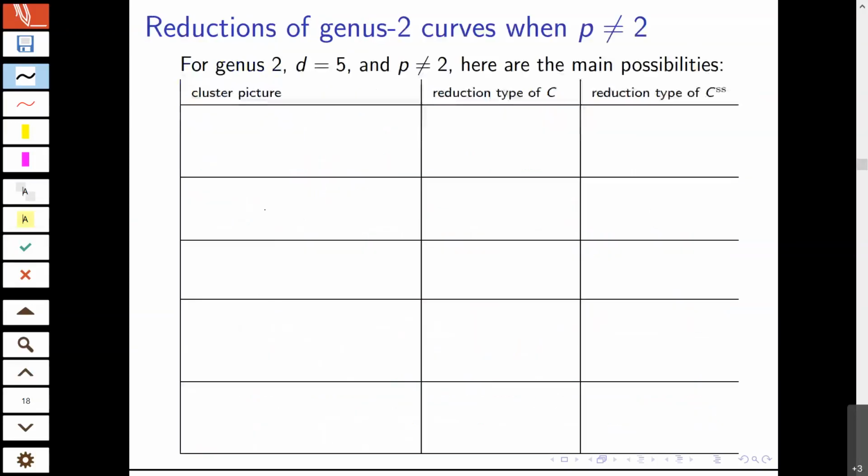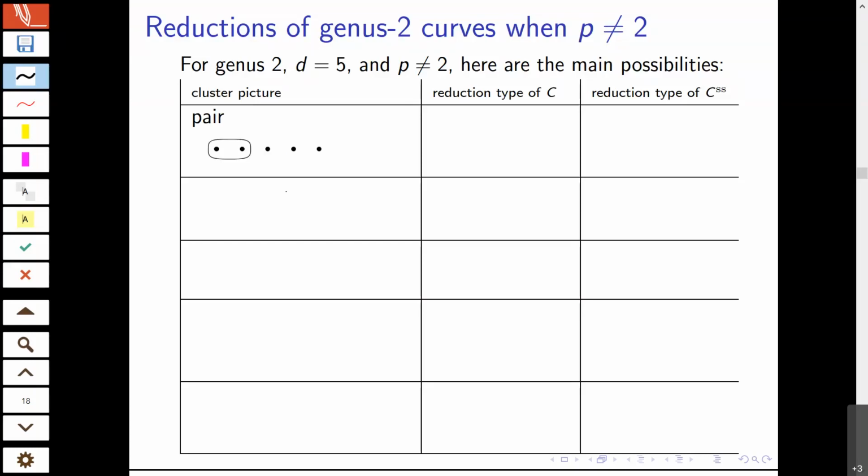So I'll show you quickly how this works for genus 2. I'm going to show that this is a matter of combinatorics, and this is not going to be exhaustive, but in the left column, I'm going to show different ways that the 5 roots, I've assumed the degree is 5, can cluster. It reminds me of playing a 5-card draw poker, right, where you have a hand of 5 cards. We're not going to think about straights or flushes or anything like that, just the numerical values. And you might have 2 of them the same number, 3 of them the same number, and it determines who wins the hand of poker, right?